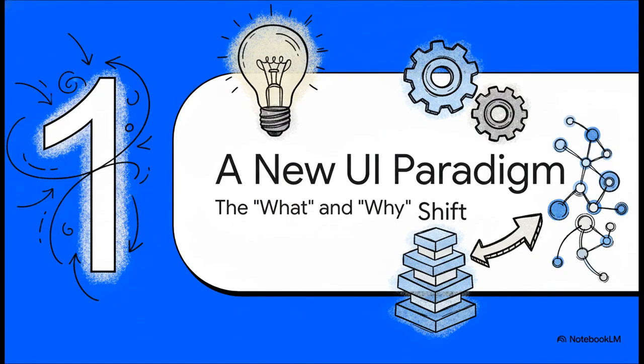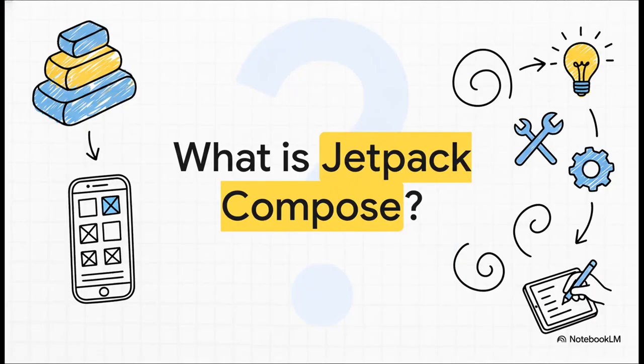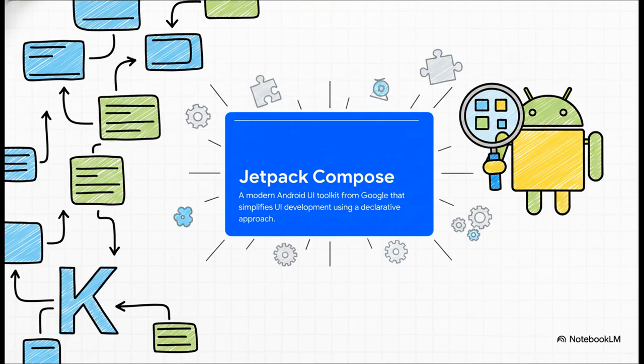You see, to really get Compose, you have to understand that it's not just a new library. It's a completely different way of thinking about building Android UIs. So let's start with the big question. What is Jetpack Compose really, and why is it such a big deal for Android development? To put it simply, it's Google's answer to modern UI development. It's built 100% in Kotlin, which means you can finally say goodbye to all that clunky, hard-to-manage XML. Instead, you just define your entire UI right there, in the code you're already writing.